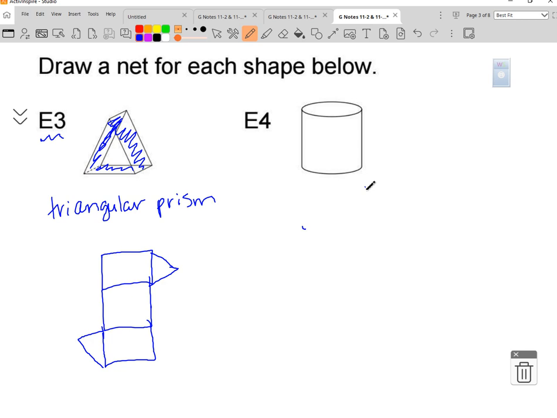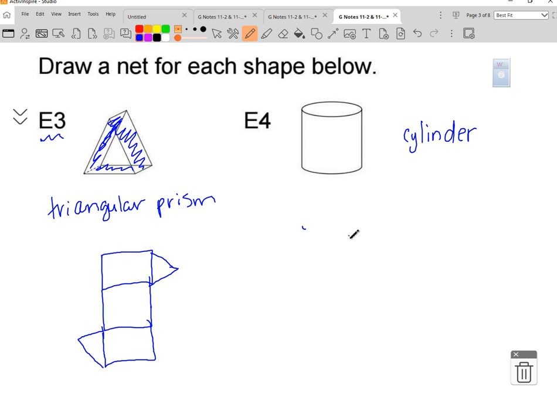Anybody know what this is called? Cylinder. Okay, it's a cylinder. Technically, we don't consider this a prism. You will see it described as a right circular prism. Technically, prisms are all flat surfaces, like a cube, a rectangular prism, a triangular prism. You can have a pentagonal prism or an octagonal prism, anything that has all flat faces. A cylinder we don't consider a prism normally, but like I say, people call it a right circular prism. So a cylinder.